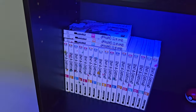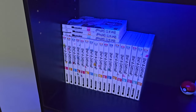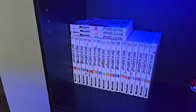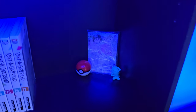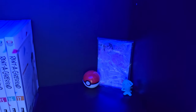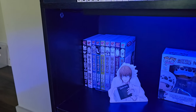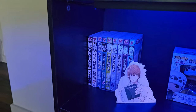Underneath here I have up to volume 17 of Rent-A-Girlfriend, plus the three volumes of the Kanojo, Okarishimasu spin-off. I got most of these not long ago off Marketplace for a good deal. I'm already up to date with the manga, but I'd like to have the physical copies. I'll get the remaining three or four soon. Over here I also have a little Wabba-fed figure and a little Pokéball. Down here I got a few volumes of Death Note — I only have up to volume nine and need to get the last three.